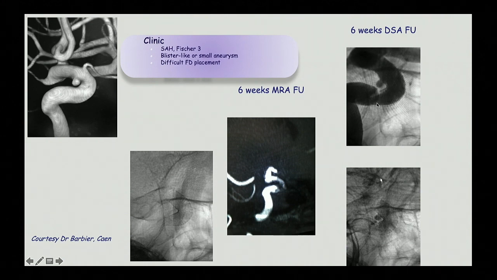opposed to the wall. And in this case, probably it's better to perform a new angioplasty to use a balloon. It's a very simple procedure because it's easy to go inside the flow diverter. It's like a tunnel. You go inside and you inflate the balloon, and then you may be able to have a better position of the flow diverter and treat the aneurysm and avoid some complications.